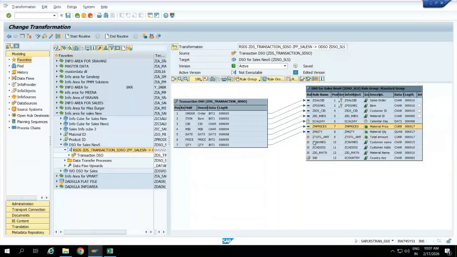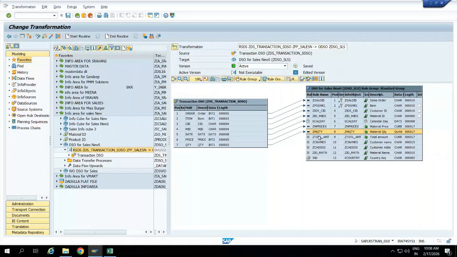Total amount is nothing but, for example, I have purchased a material. Let's take soap. One soap price is 100 rupees. Like that, the quantity is 2 pieces, meaning 2 soaps I purchased.